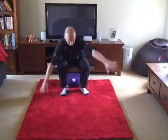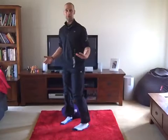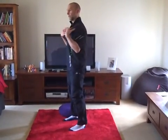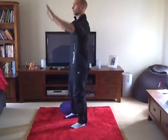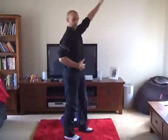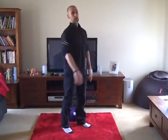Now, one thing you can do for your upper body, I like to use the door frame for stretching throughout the day. We do tend to close off, me more than probably most. And I spend quite a bit of time sat down in front of a computer as well. So again, we shorten. So I like to use a door frame, and I just put my hands flat onto it, try and keep the alignment through the spine and just reach into it. So every time I come to the front door and go back into my kitchen, I might do anything from 10 to 30 seconds of that.